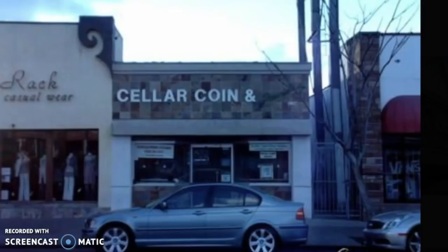All right, and now to wind this up, let's talk a little bit about the coin shop experience. Here is a picture of a coin shop I used to frequent down by the beach, which closed after 45 years in business, as are many local coin stores and coin shops. So, that's a whole other topic. But I went to a different coin shop than this, which I will not disclose. I went in with gold maples and gold eagles, and I asked what their purchase price was.